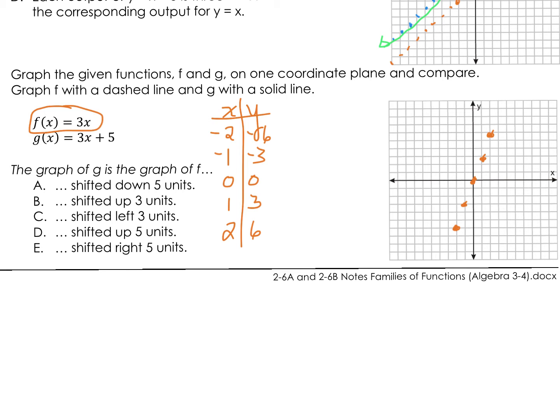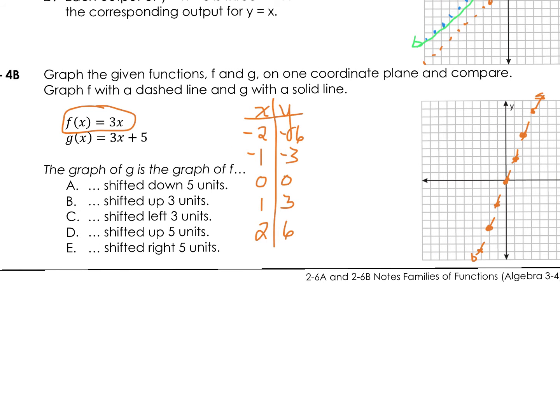So we're going up 3 to the right 1. I can do it on the other side, down 3 to the left 1. And then if I connect that as a dashed line, there we go. So that's our f function. And then the g function I'm going to put in blue. So I'm going to do an xy table over here for the g function. And I'm going to use the same x values. So note that our x values have not changed.